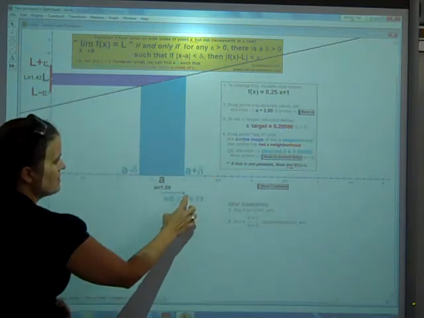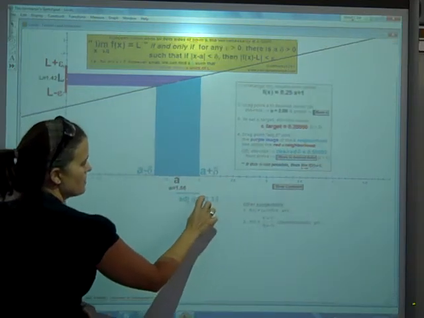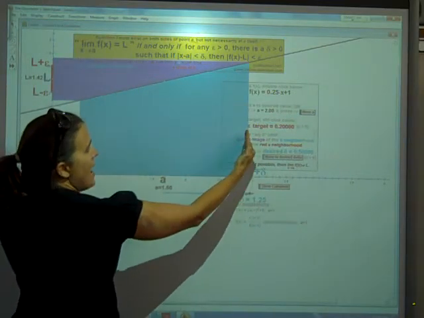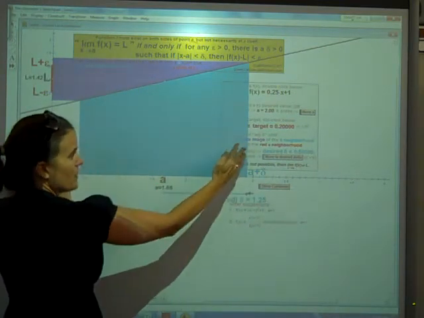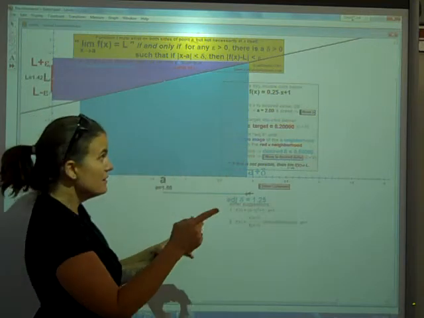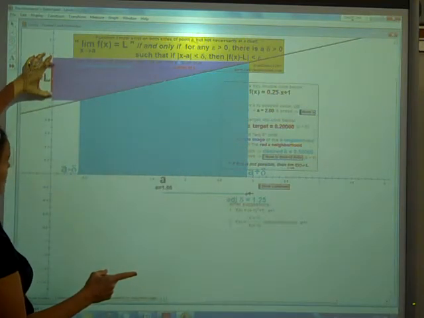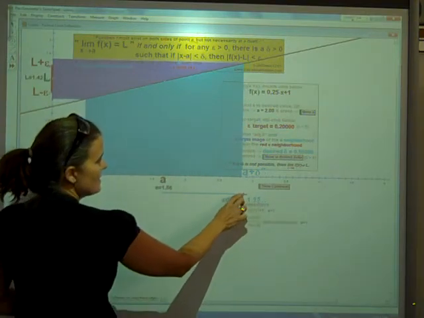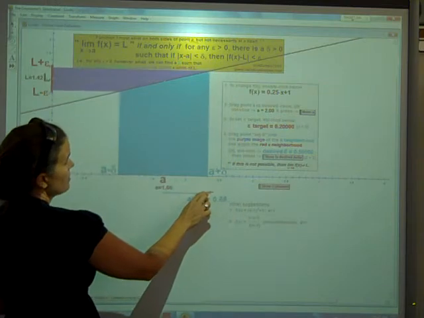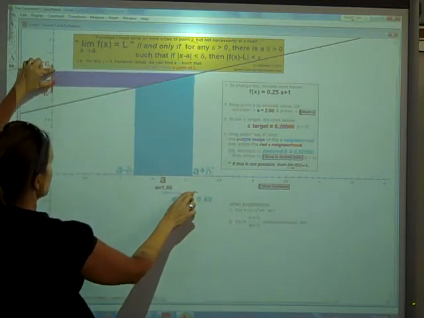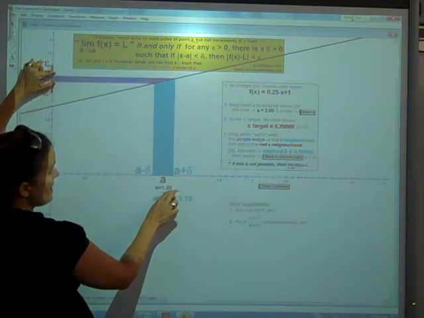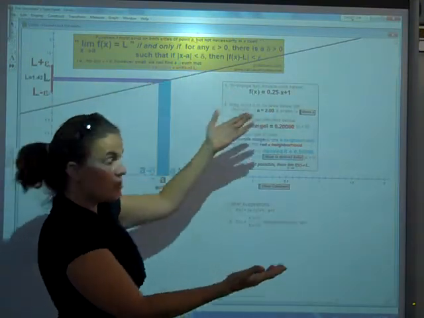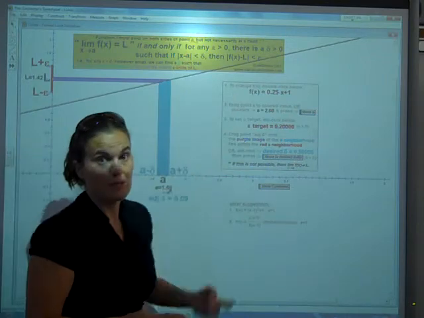Okay? So this animation is a great description. Oops, hold on. There we go. Okay, so if you can imagine the blue, as the blue is getting smaller and smaller, so as we get closer and closer to A, there will be a limit as long as this purple, we're getting closer and closer to the same value over here along our y. Okay, so as this delta is getting smaller, you can see here that the purple, the epsilon, is also getting smaller. Okay, and as we get closer and closer, the outputs are also getting closer and closer. This is a linear function. Linear functions will indeed have limits.